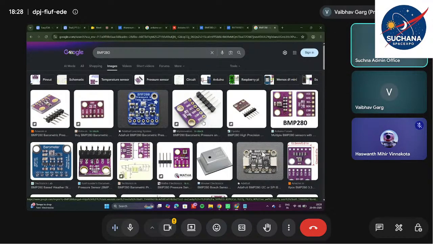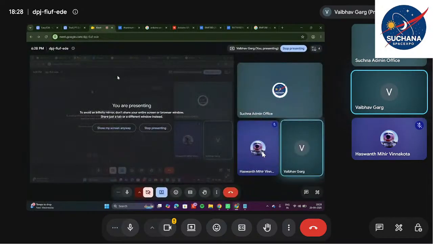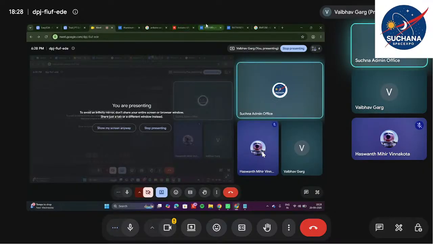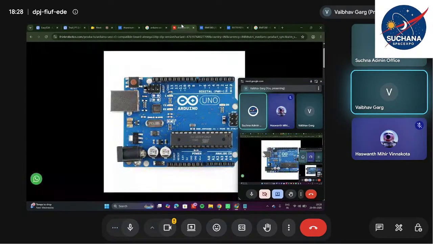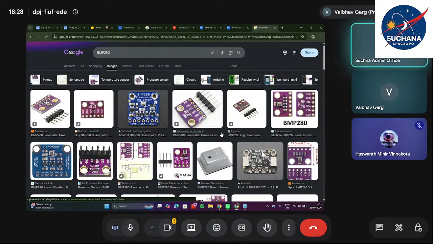So there will be some serial communication. And the next one, SDO, I think. What's the next pin that we have? CSB. CS refers to chip select. So the pins we have are serial clock, serial data, chip select, and then last we have SDO.